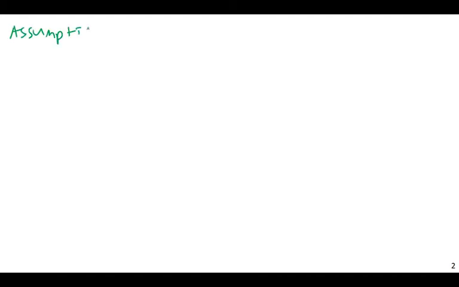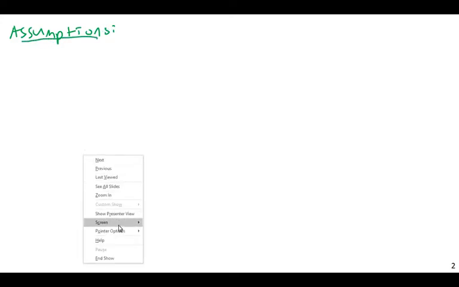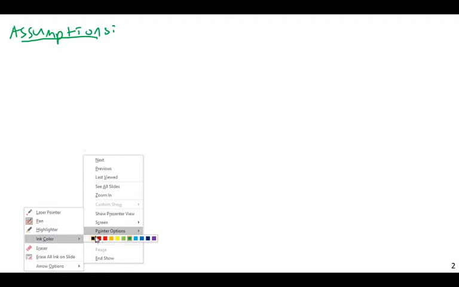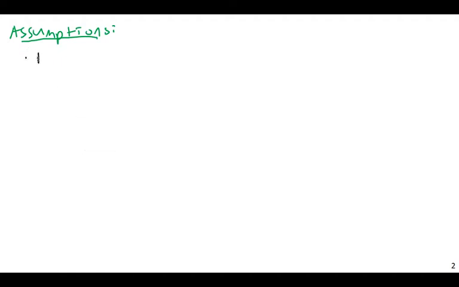Well, these shouldn't be really surprising to anyone. The assumptions, first of all: perfectly elastic, no big surprise there. So we're ignoring any kind of strain hardening. Initially straight, so we're ignoring any kind of initial bending present.